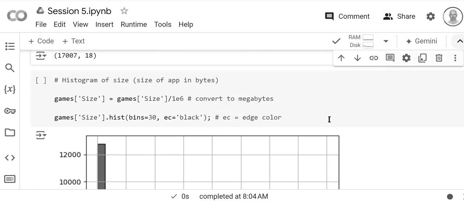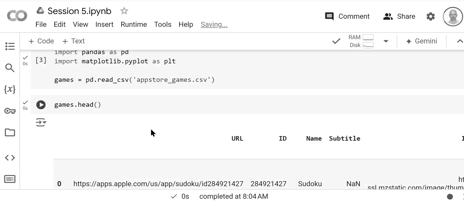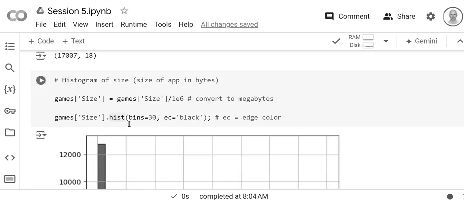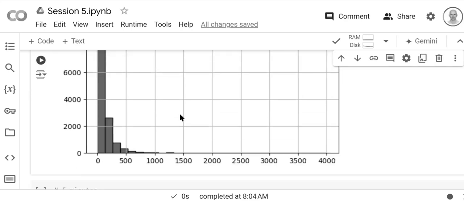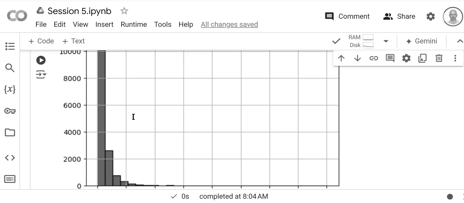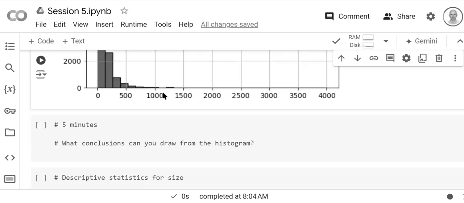And then we're going to just start computing histograms. So we use this function, histogram, okay? So that is a data frame, and so we should be clear that we loaded this up as a data frame, right? So PD is pandas, so it returns a data frame. And so we're going to put it into 30 bins, and here's what it looks like. So this is size in bytes, and so we see we have a whole bunch of things that are small, and then a very small number of things that are extremely large.